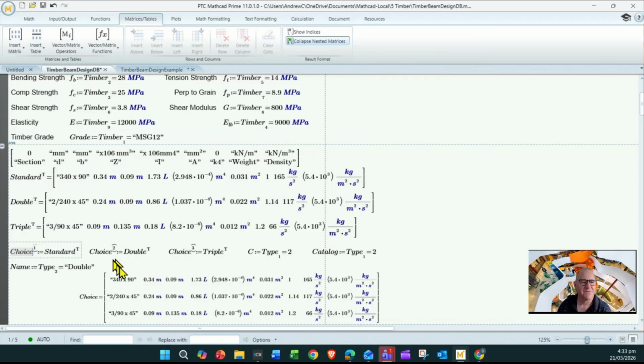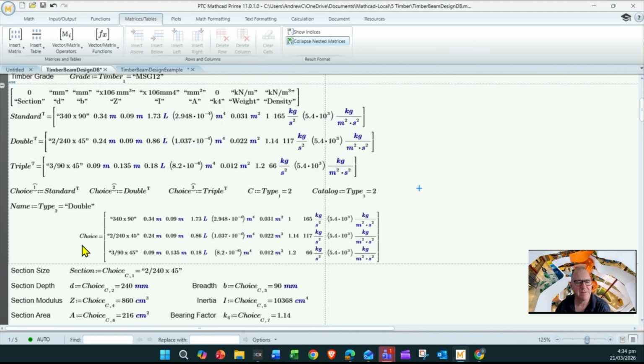So the first column of choice is actually you're feeding in whether it's a standard or a double or a triple. So you're indexing it as a first, second, and third row, and so forth. So choice now becomes a matrix. And so we have these fed into that.